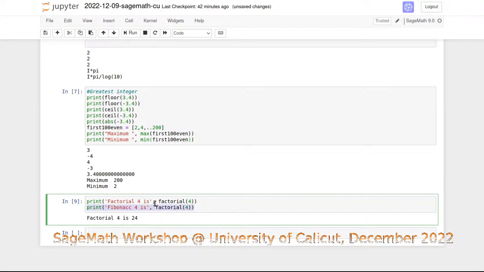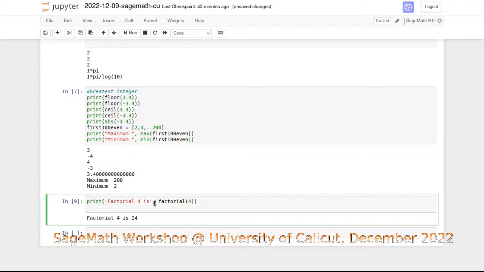Or the Fibonacci numbers also we can define. Suppose that we want to define the first 10 Fibonacci numbers. Okay, how do we define the first 10 Fibonacci numbers?